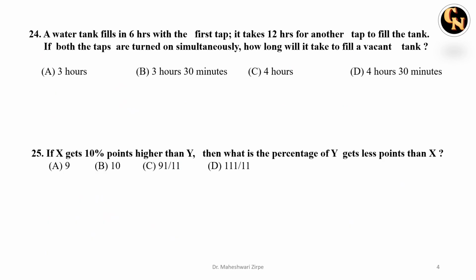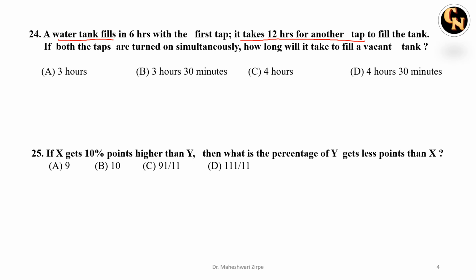24th. A water tank fills in 6 hours with the first tap. So they are saying that with the first water tap, a water tank is filled in 6 hours. Okay, the water tank is filled in 6 hours. It takes 12 hours for another water tap to fill the tank. So there are two taps, one takes 6 hours, another takes 12 hours. Okay, if this is the case, then you have to find out how long it will take to vacant the tank.